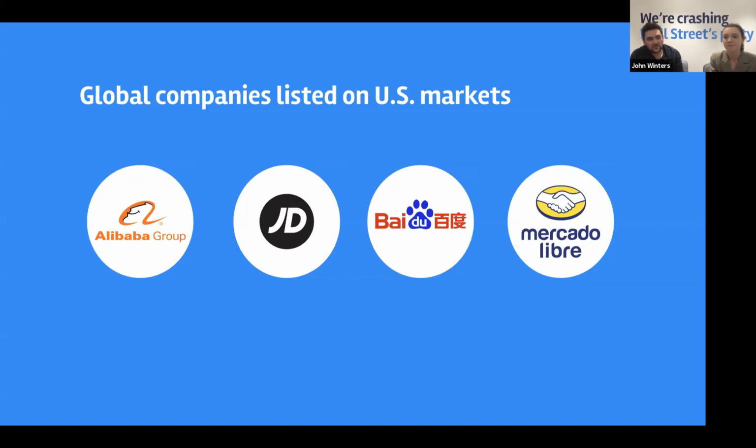But having direct ownership of companies like Alibaba and JD.com, these are some of the biggest retailers, whether it's wholesale or retail, they are some of the biggest e-commerce platforms in the world. Alibaba would be up there, alongside or probably trailing just behind Amazon. It is a wholesale business, but these companies have got huge growth. They've got a huge population to market to as well. So it stretches across the world. So whether it's South America, whether it's Europe, whether it's Asia, there's a number of companies that you can get exposure to through the US market.